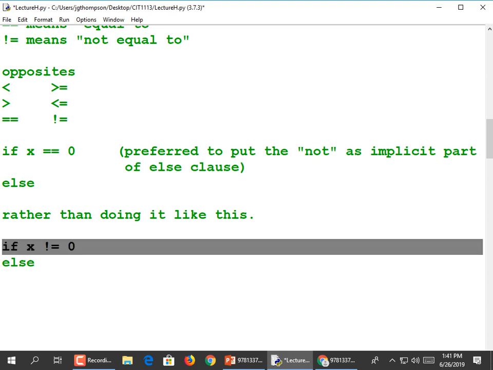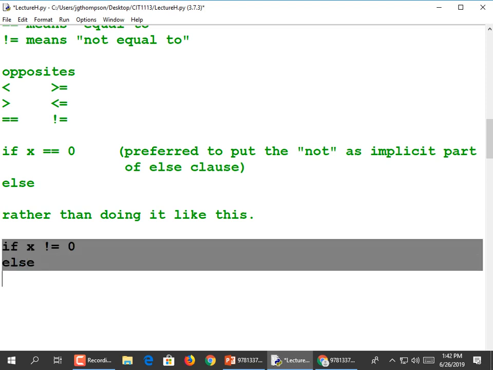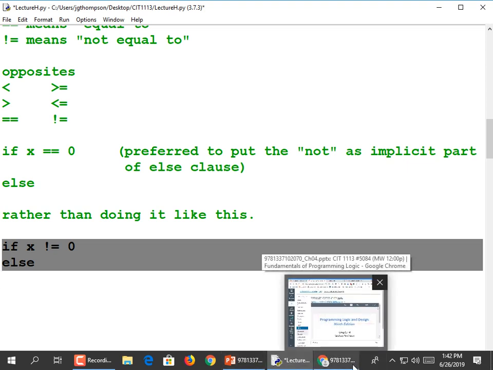But if it makes sense to you when you're writing the code, if that looks clear, go ahead and do it. Who cares what the book says? Do what makes the code look clear and comprehensible to you.